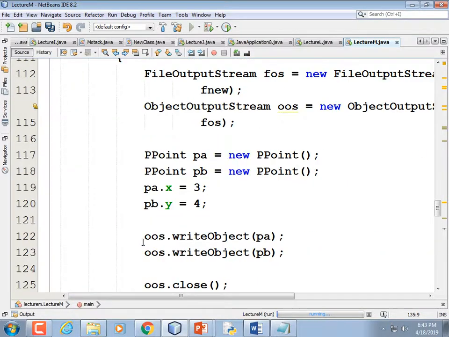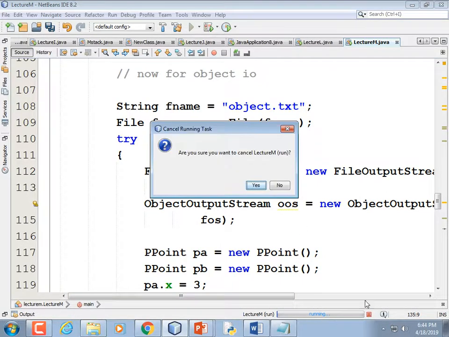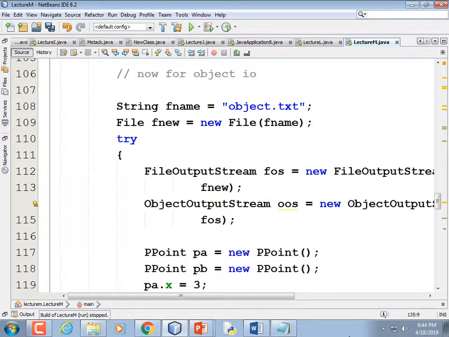My run button's not on, it looks like yours isn't either, and that's because it's currently running. If you have a version of it running, sometimes the run button becomes disabled. Down here, that little X where it says lecture run, I could kill it that way. Or I could probably find my output window and kill it there, but this is the fastest way in my mind. Did that get it for you? Yeah. Okay, good point.